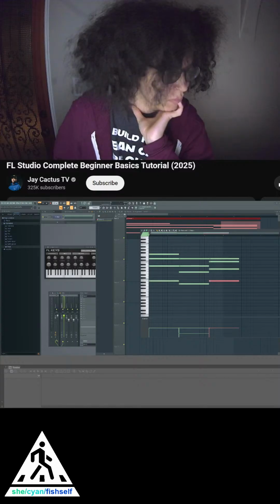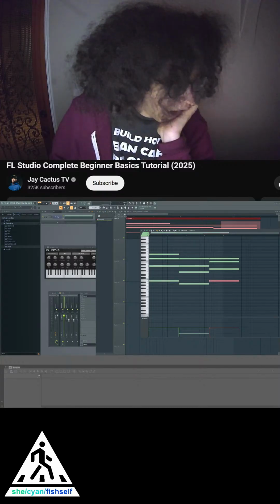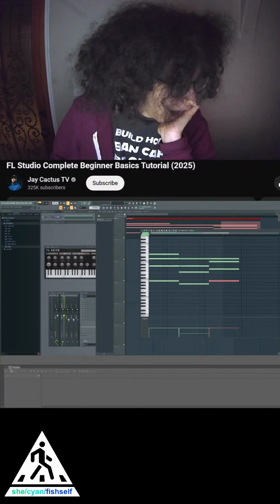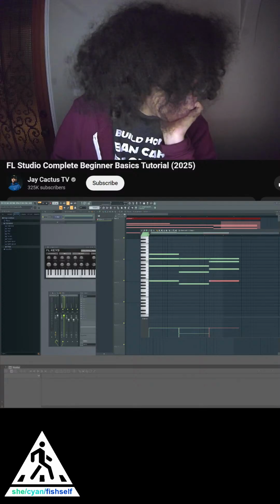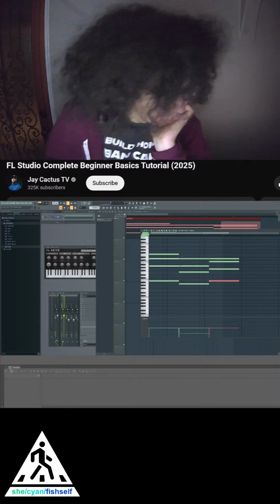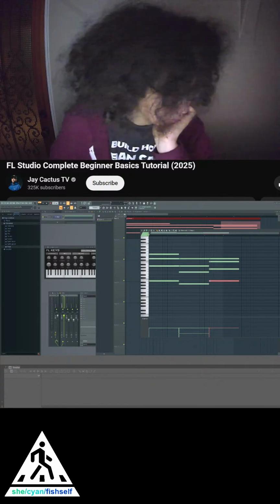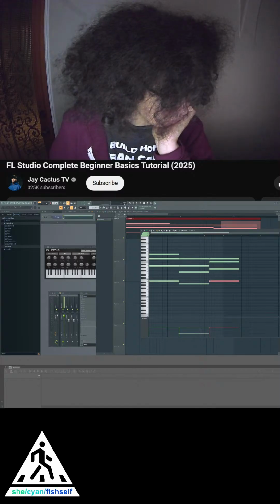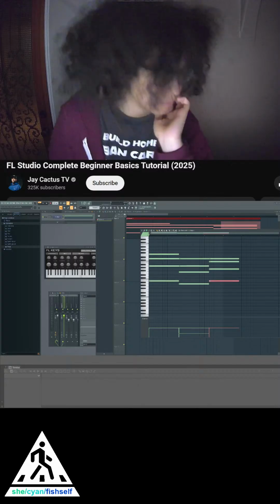Another thing you could do is highlight the chords, press Shift and click to copy them, Control and up to bring them up an octave, and then press Alt and A. And this is going to bring up the arpeggiator, which will break up the chord. So for example, we could bring this range up. We could change it from normal to flip to alternate, and then you can increase the amount of notes. So for example, just an easy way to get a quick counter melody.